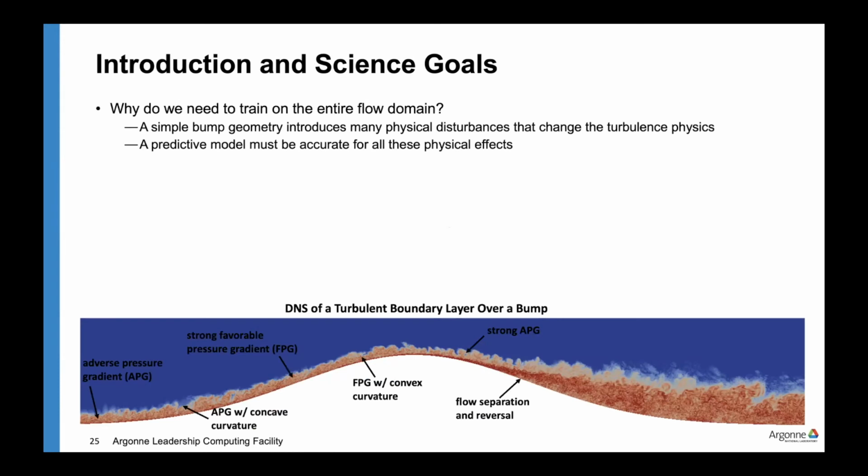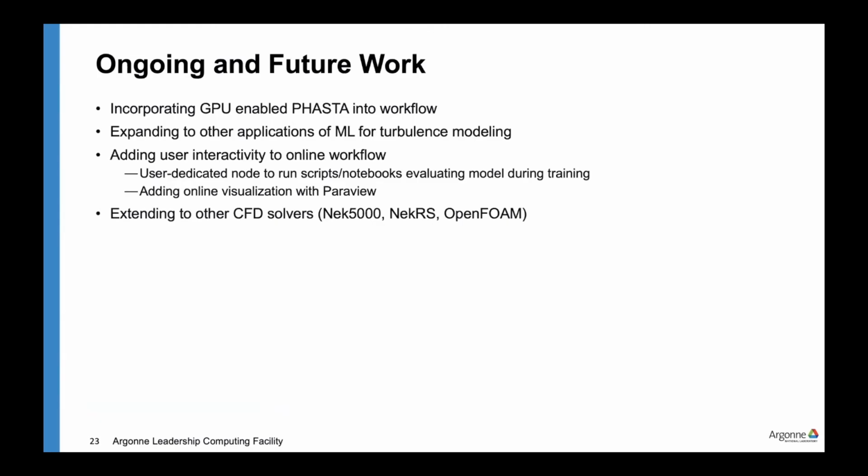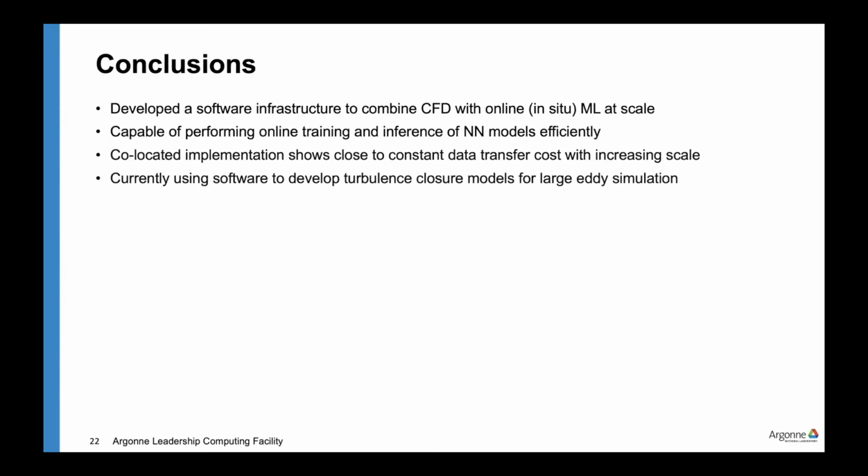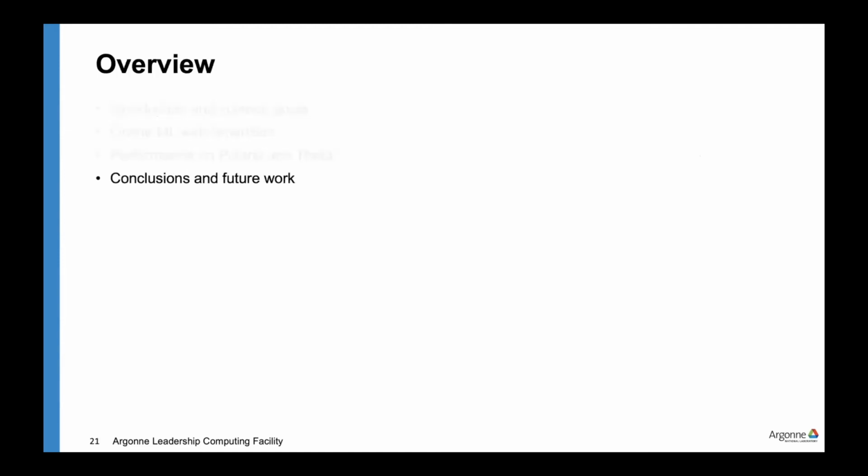Let me see if I have something in the backup slides. I didn't include it in this presentation. What the PIs of the project that I'm working for were able to show in the past, and that's the groundwork of this work, is that this neural net model that was trained from homogeneous isotropic turbulence was giving better accuracy than Smagorinsky. And not just on homogeneous isotropic turbulence, but they also looked at other free shear flows. They looked at a Taylor-Green vortex too, for example.